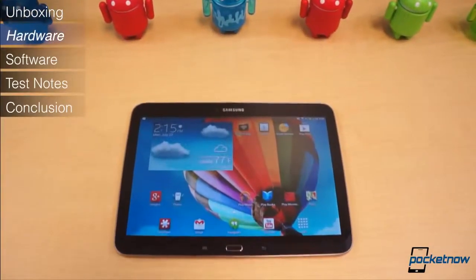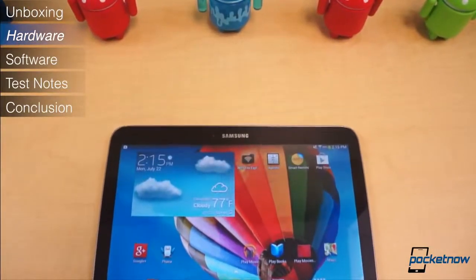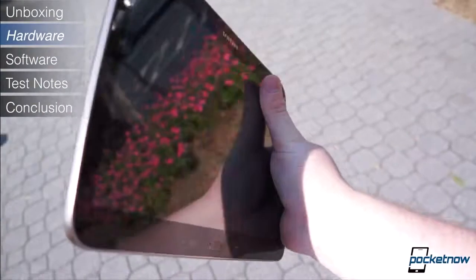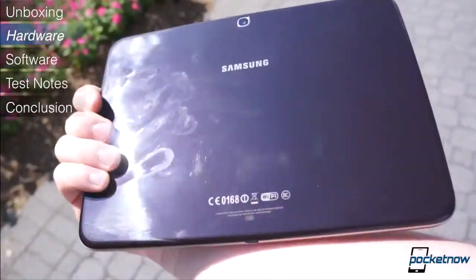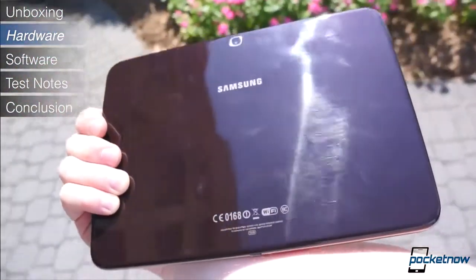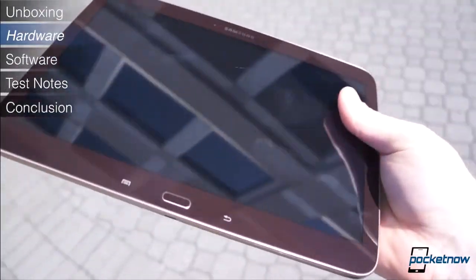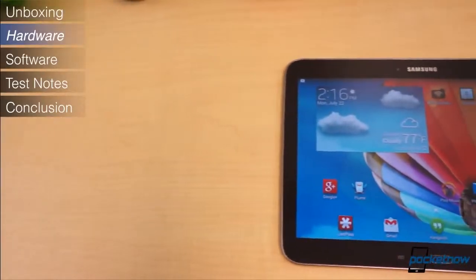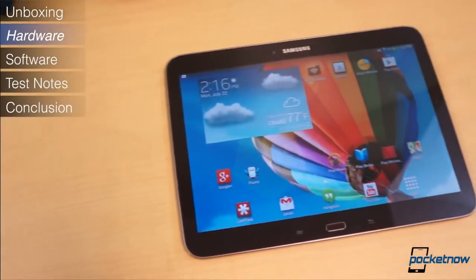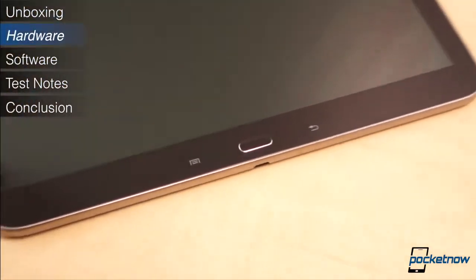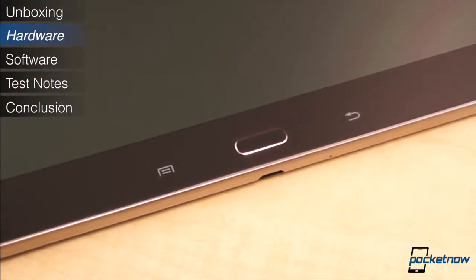The Galaxy Tab 3 10.1 hardware is exactly what you would expect from a 2013 tablet from Samsung. Like the two previous 10.1-inch Galaxy Tabs, it follows Samsung's virtually universal design language. The backside has a hyperglaze finish atop the polycarbonate back. The trim is a bronzed, faux-brushed metal. And despite its size and landscape nature, it even features the same exact button configuration as every other recent Galaxy device. A physical home button in the middle flanked by capacitive menu and back buttons.